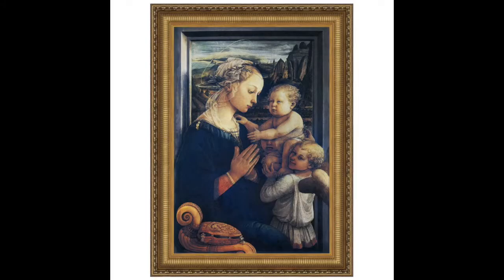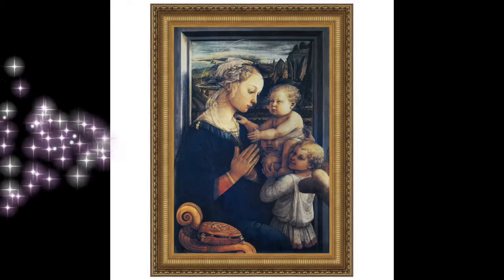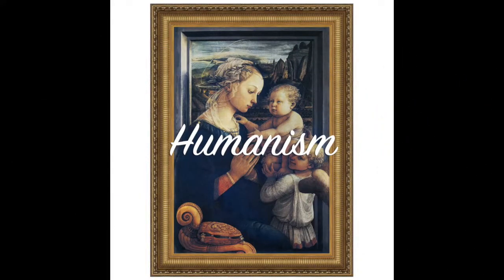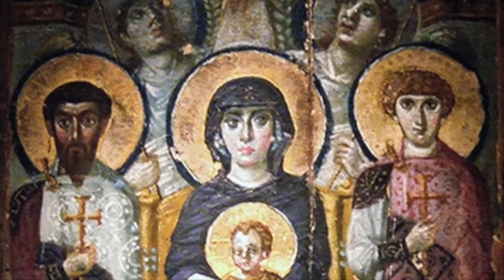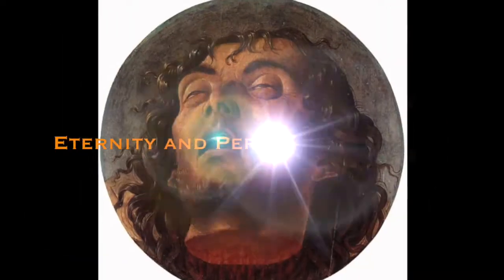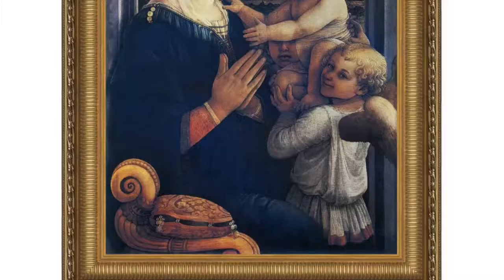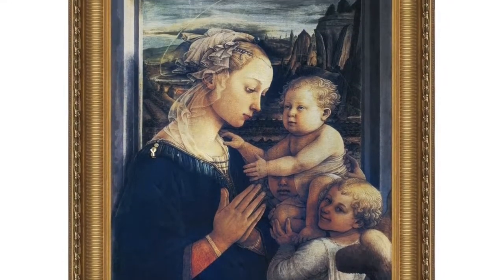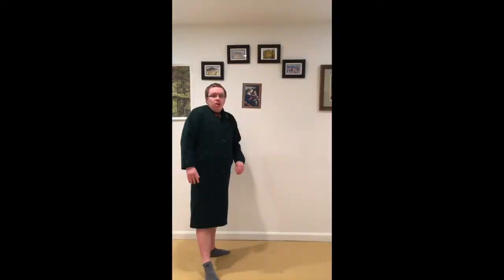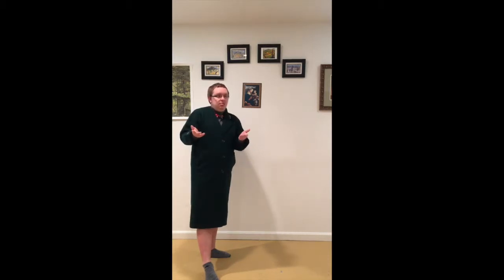Perhaps the most radical way Lippi changed the art game was the tone of the scene he painted — playful and humorous, as opposed to prior Madonna and Child portrayals that were serious, solemn, unrealistic, and stone-faced. Pieces like Theotokos and Child between St. Cyril and George incited the viewer to contemplate eternity and their personal salvation. Another way Lippi strayed from tradition was the inclusion of a painted frame, which creates the appearance that the figures are coming out at the viewer. This bold new concept of subject matter overlapping a painted frame would echo throughout art history through many pieces in the Renaissance later on.